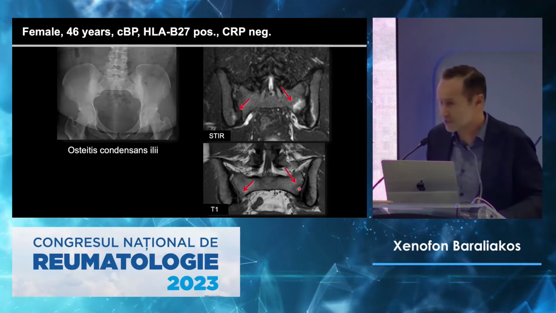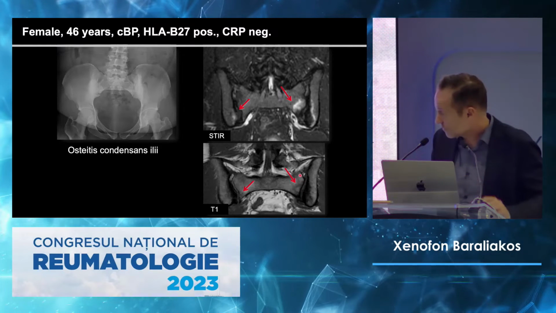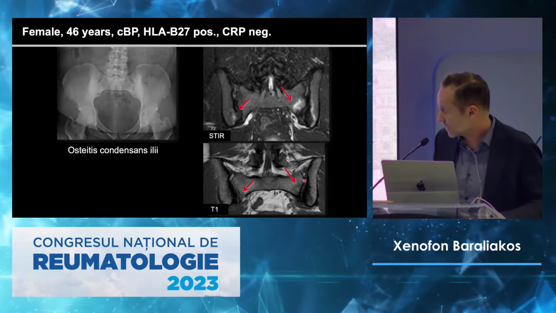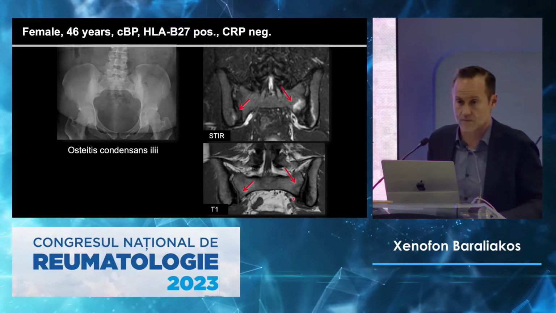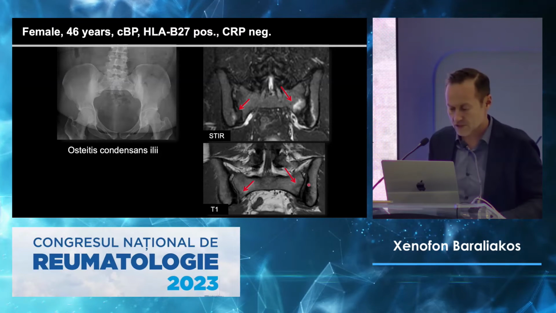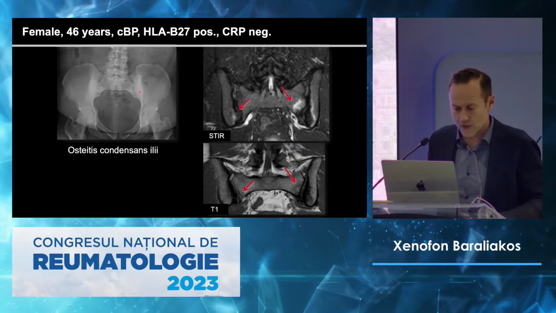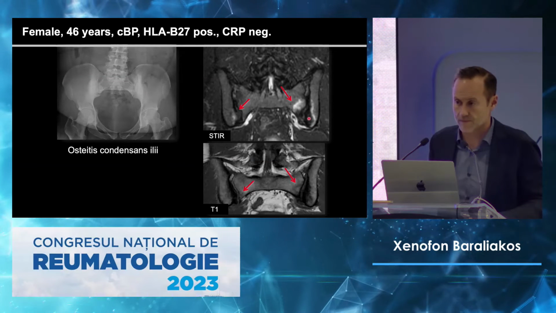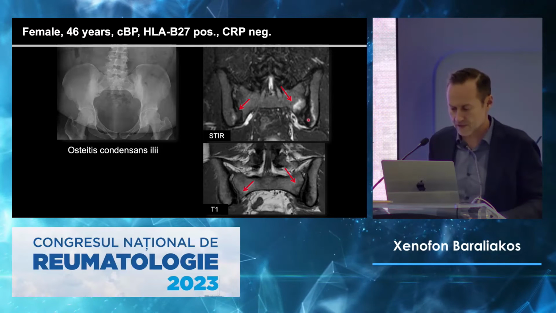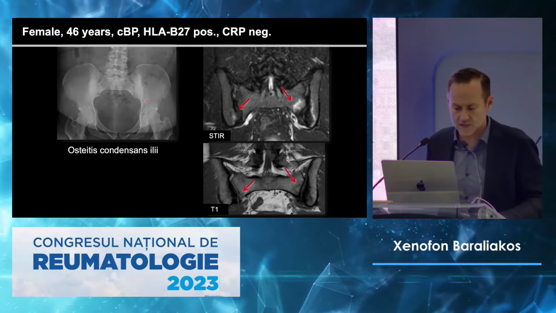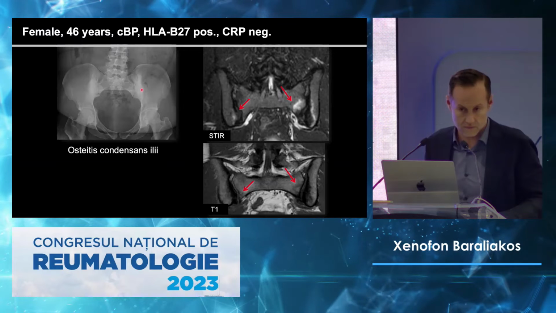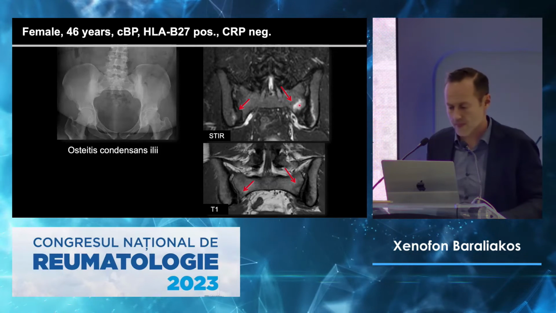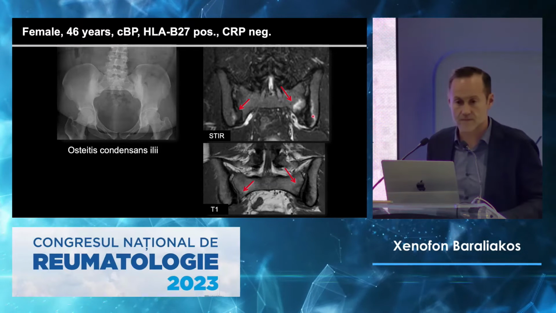And for the T1 sequences, I hope you can see that properly from the back. You remember the lines that we were putting with our pencil. The lines are perfect. There is no erosion, there is no fat. And the white part on the X-ray is black on the MRI. It's hyperdensity, it's sclerosis. Sclerosis is the typical part of osteitis condensans. Why do you see a lot of edema here and a lot of sclerosis here?